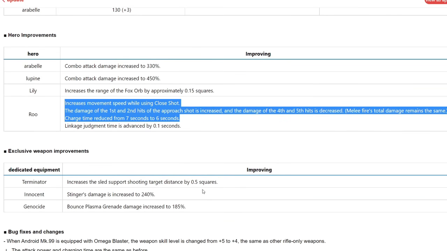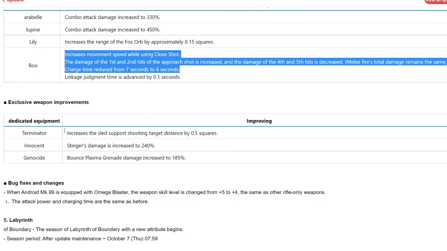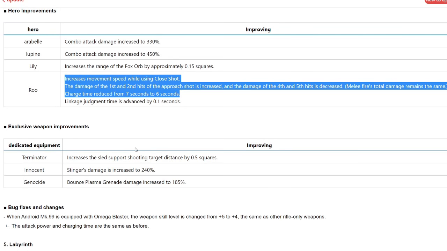And next, we will move on to the improvement for exclusive weapon improvement. So Terminator, increase in the Slay support shooting target distance by 0.5 square, so increase in the targeting range. And Innocence, increase in stinger damage to 240%, and Genocide's plasma bounce grenade damage increase to 185%. Okay, so many buffs to Arabelle, right? And quite a major buff to Rue.